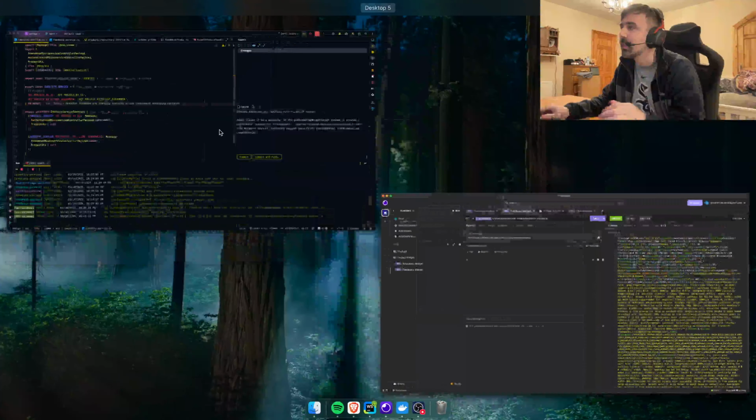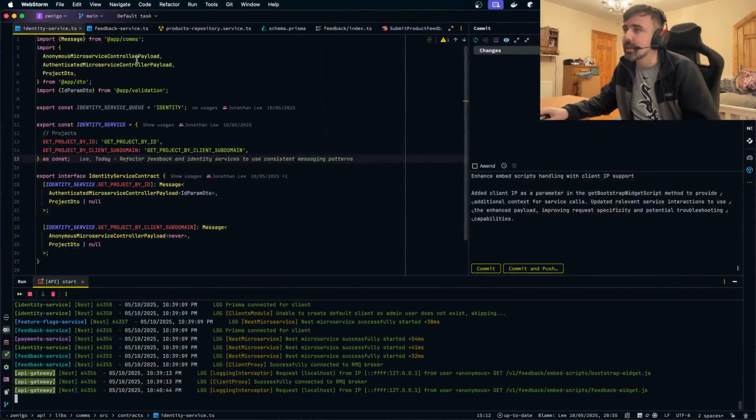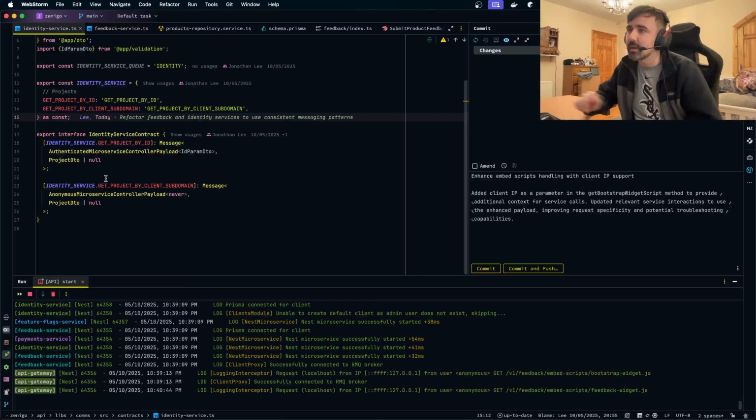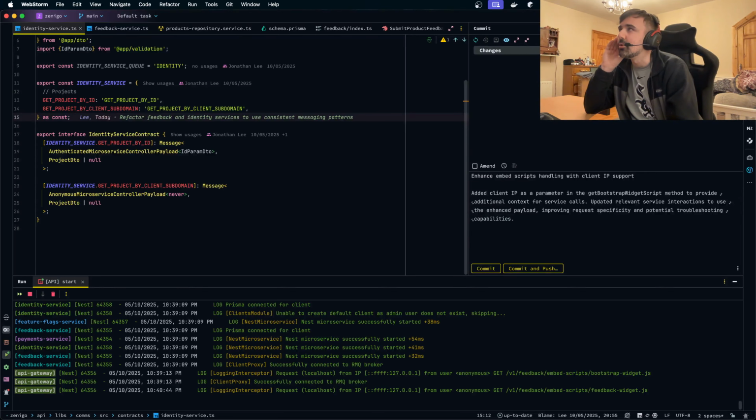So yeah, that's just the contract there. So you can see the payload that it takes in and the payload that it returns. The name of the method, message pattern, but you can call that like a method as if it was in a monolith, but it's actually talking through the RabbitMQ message broker. And yeah, I just wanted to show that because I think if you're writing your own Nest.js microservices, you might want to copy that same code.